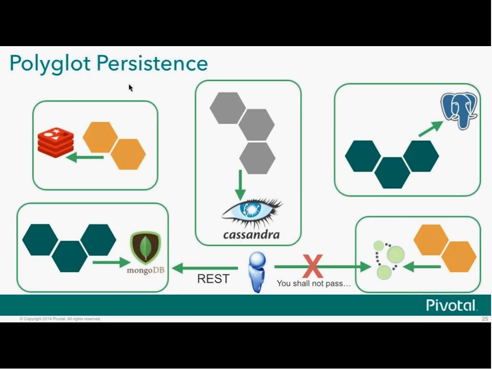So when we do this, we can start to think of our services and the data that these services govern as bounded contexts. And when we do that, we create this API boundary that doesn't just protect the code, but it also protects the data, and not just the data, but the representation and the storage technology associated with that data. So we can start to adopt this idea of polyglot persistence, or using the data store that's most appropriate to the job that we're trying to do.